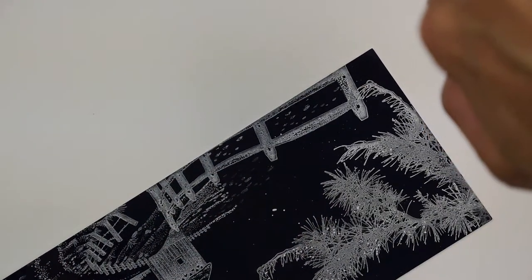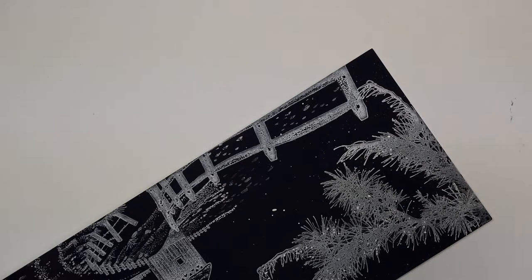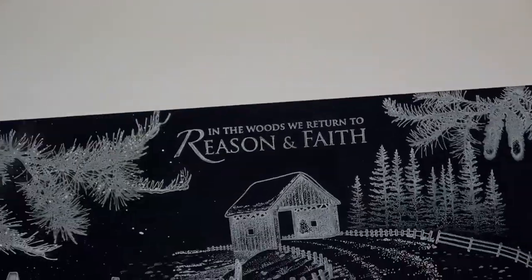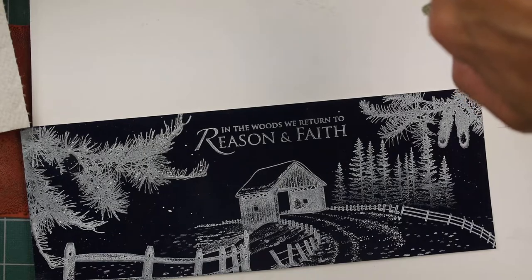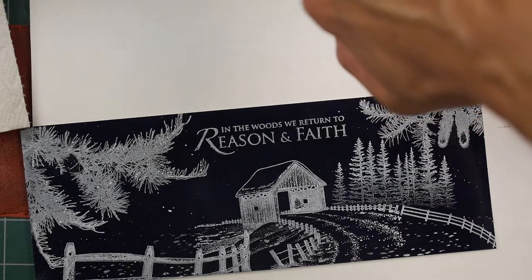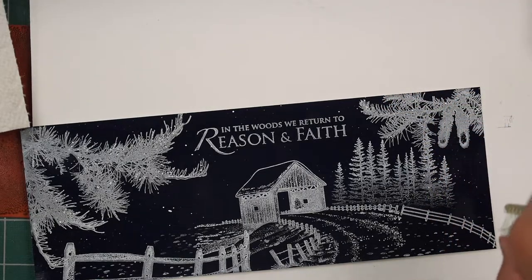I don't want a lot of it. You could put a lot if you want to, but I don't want too much around that quote. I could cover up my quote if I want to, but I think I can control this enough. See, I'm just barely letting go of the bristles. I'm just going to spring it back, and let's get a little bit on that quote or around the quote. Let's put some down here.